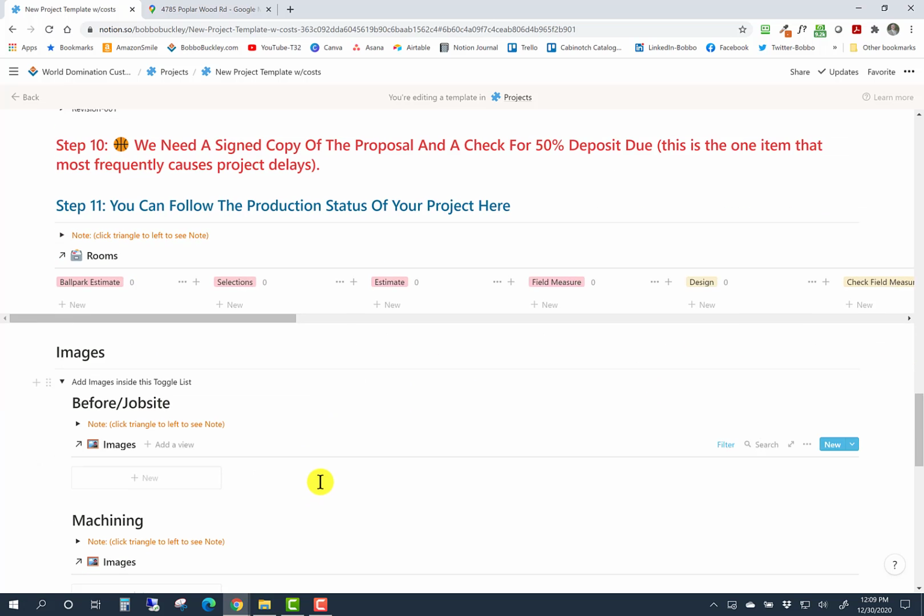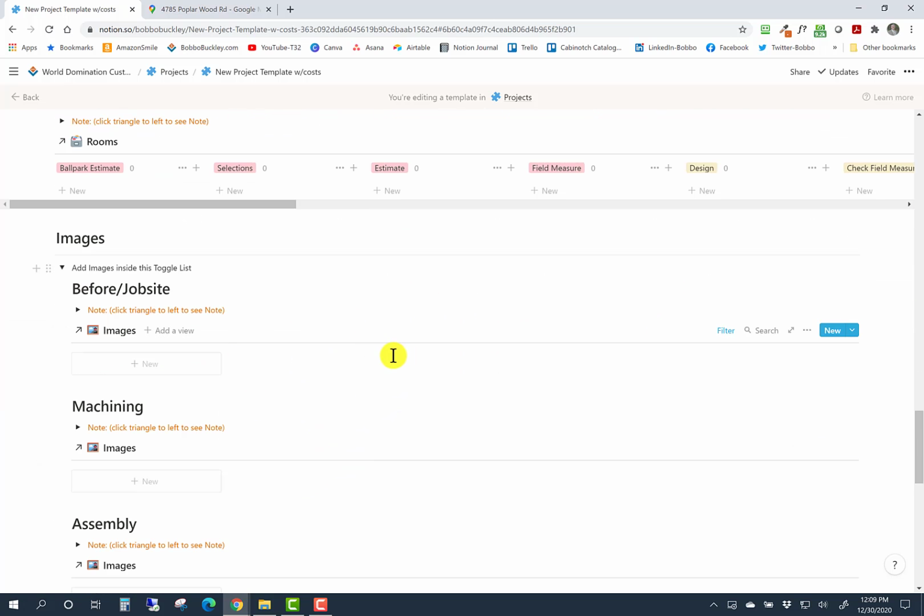And then this last one is images. You can use it if you want to. You don't have to use this, but this is in the template. So the images, once you're into the job, would be filtered for that job. And if you had taken pictures and you'd attributed them to one of these group types, so this is before pictures, you've gone and took pictures before you did any work, maybe with the old cabinets in the room. And if it's new construction, you wouldn't have anything there, or you might have some job site pictures possibly.